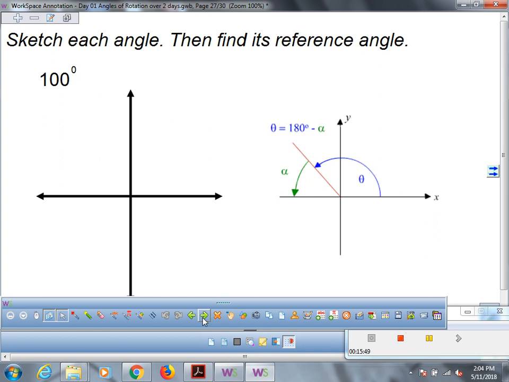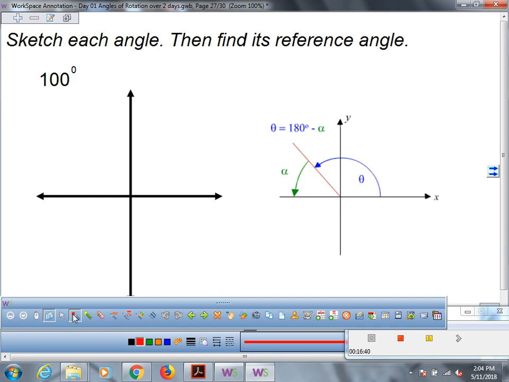All we're going to be doing right now is dealing with reference angles. The only reference angles we're going to be working with are, guess which ones? 30, 45, 60, and 90. Today we're going to deal with more because I'm just trying to get you used to the unit circle. That's why I picked 135, Jonathan, because it had a reference angle of 45.